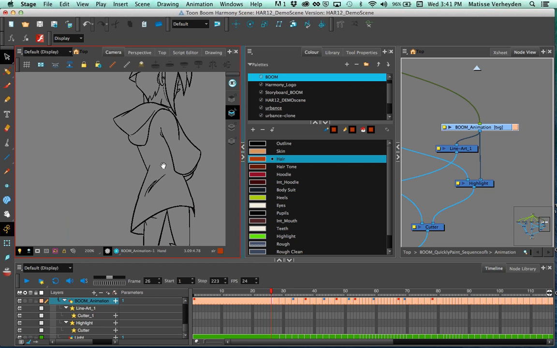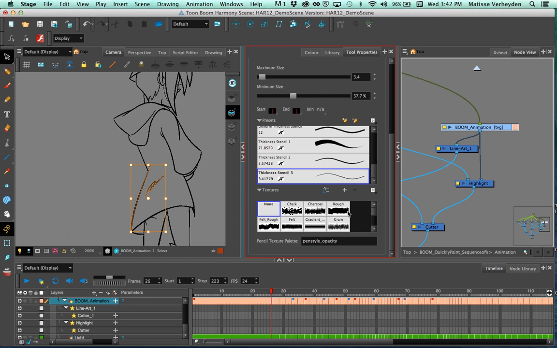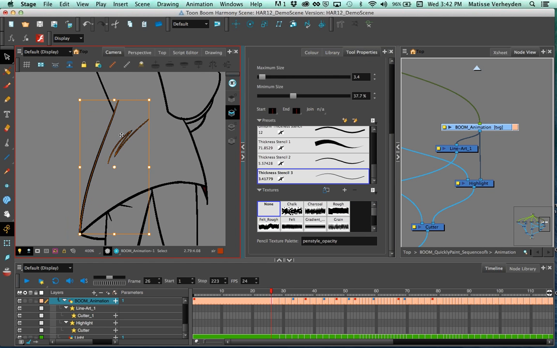Now, something else that's pretty useful with the pencil tool is that you can add textures to your line. By just selecting one, I can go back to my tool properties, and at the bottom, you have a couple of textures that come with the software. Just be aware that you can create an unlimited amount of textures. You just need to have them saved as a PSD or a TGA file, and then you'll be able to import them and use them. So any of your favorite texture brushes from Photoshop, you just have to make a PSD out of them and import them.